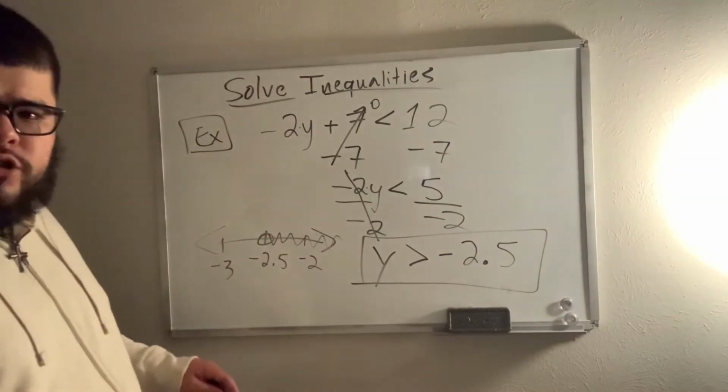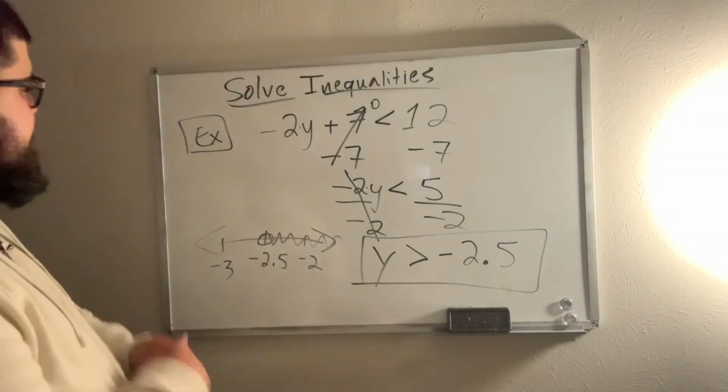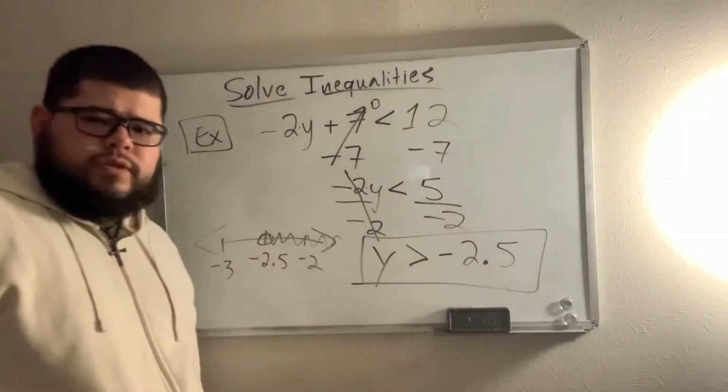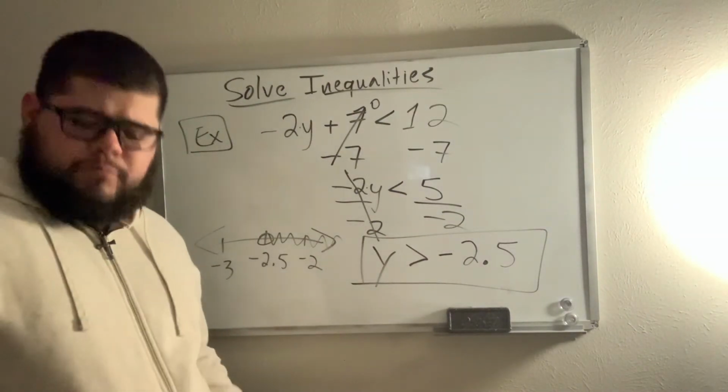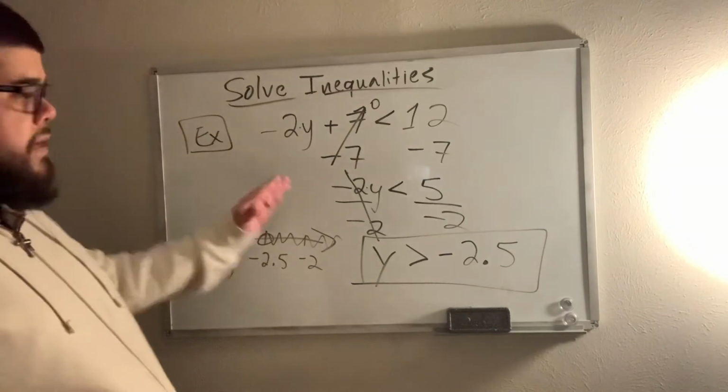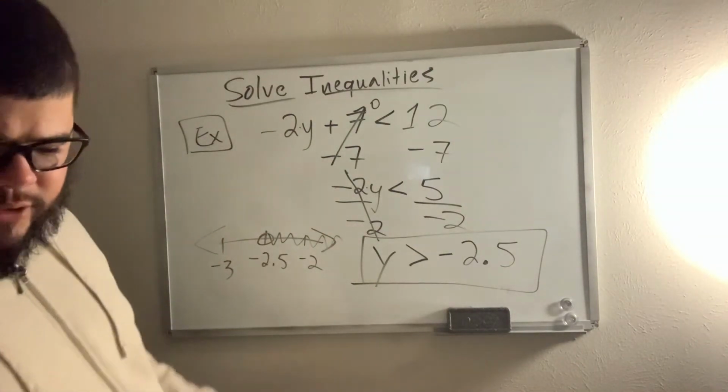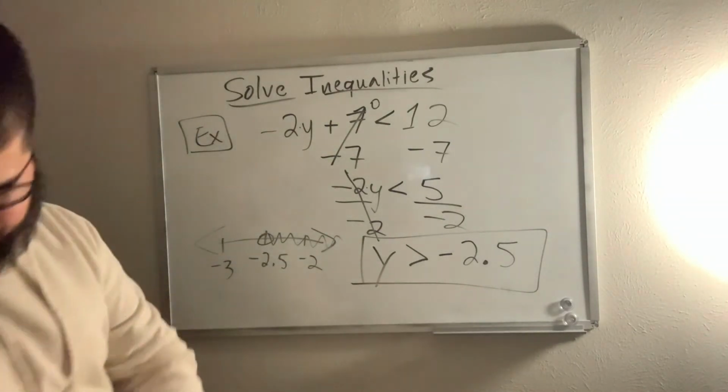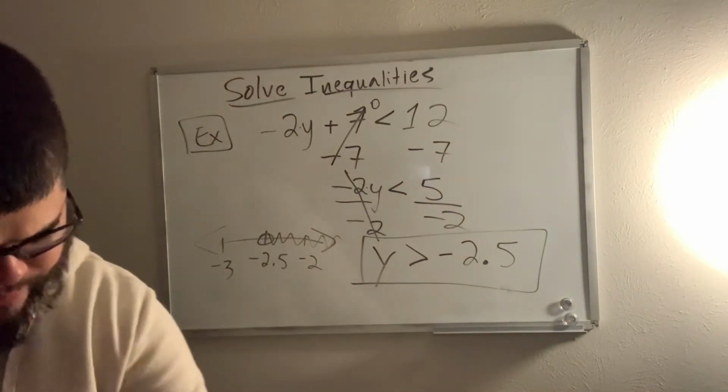Okay? That is how we solve. This is actually called a two-step inequality. Okay, I know we did that pretty fast, but we got to move through this fast. Okay? All right, we're going to go ahead and move on to our next example. Make sure you have this written down. I am about to erase it. Got another example we need to get to.